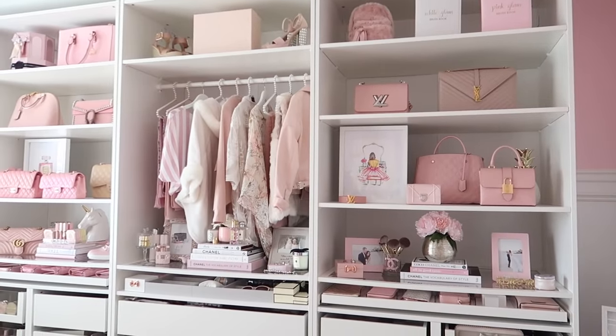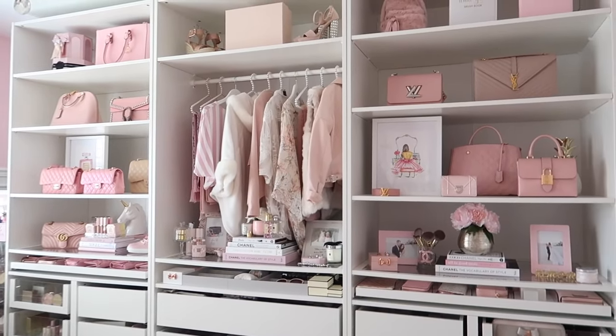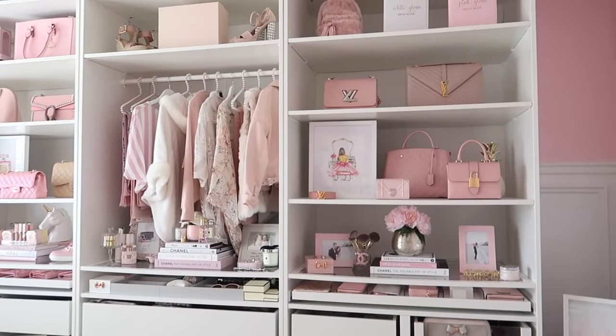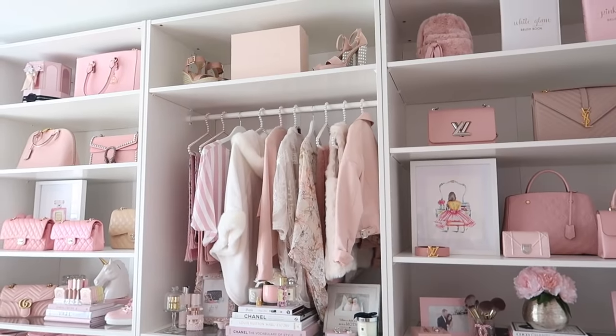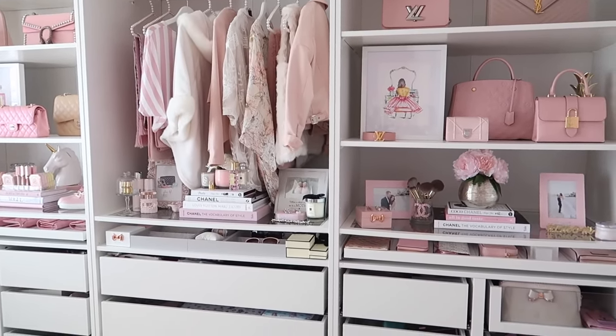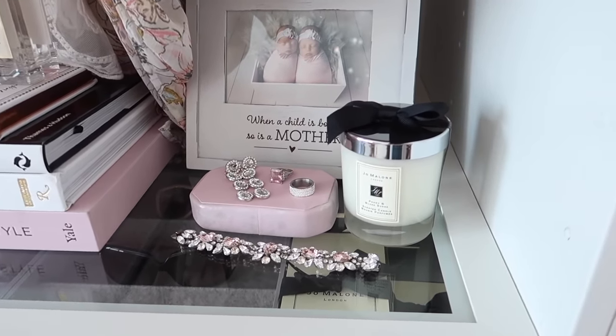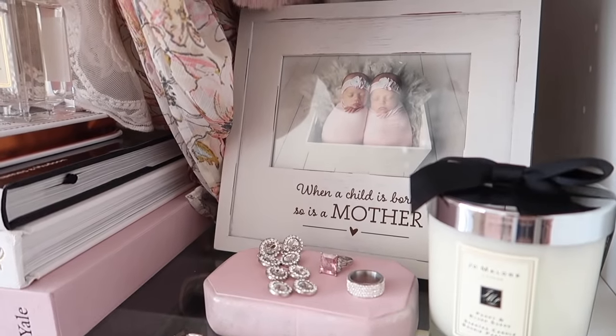That is something I've wanted to do for so long. Before, when we had the beauty room shelving units from Ikea — which I'll leave linked down below, it's the Ikea Pax system — I wanted to have a closet space so badly, and have clothes, because fashion is just such a big part of my interest. I definitely love having shoes, handbags, makeup, my makeup brushes, photos, jewelry — a little bit of everything is really important because that's your entire space, your closet. It's something that should always be inspiring you.